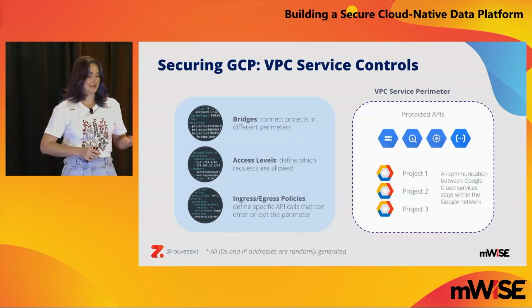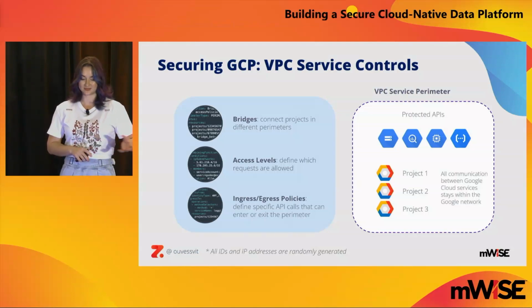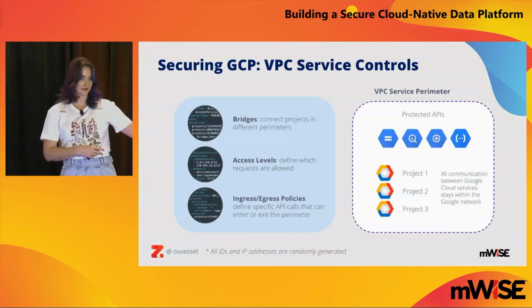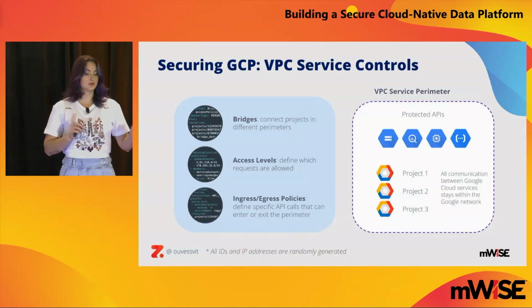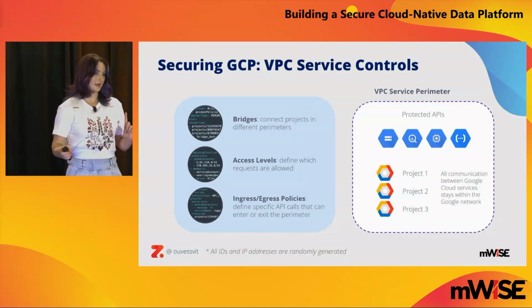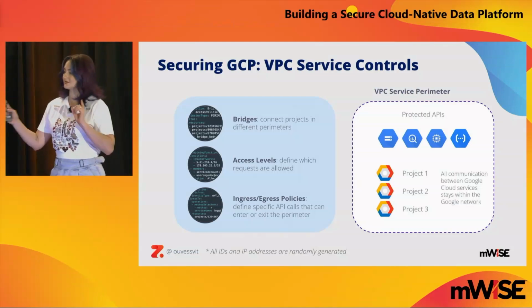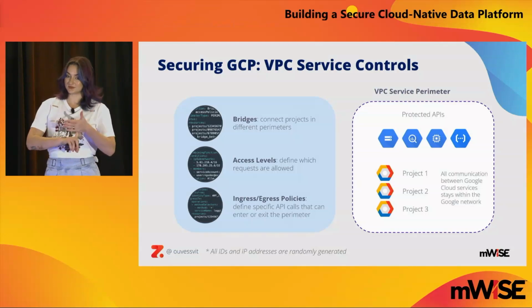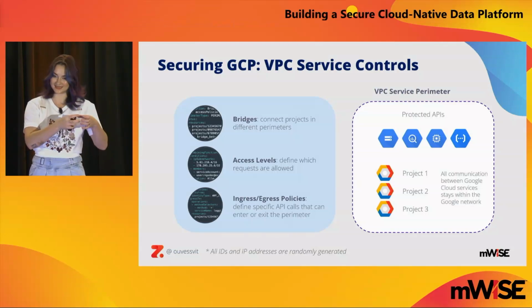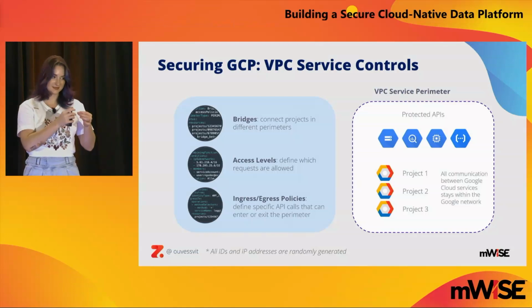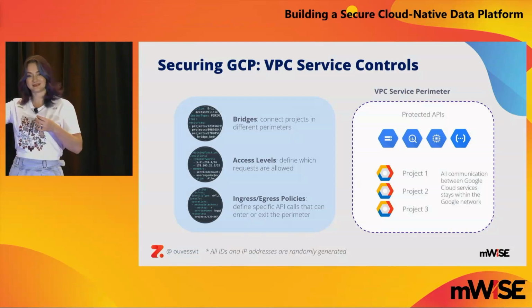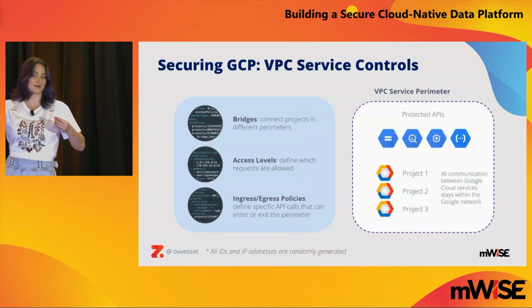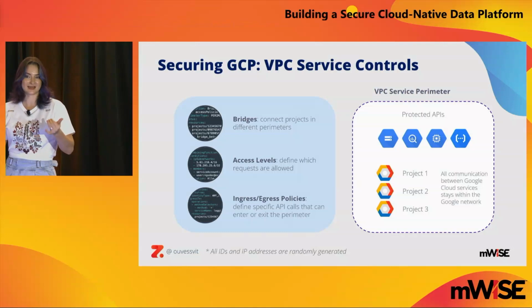Another use case for that is if you want to establish data sharing between different organizations. If you have a partner organization, you cannot do bridges between orgs. So you can only do ingress and egress policies. So in that case, if you're sending some data to your partner, you will establish an egress policy on your side, coming from a data sharing project on your side with a specific identity and going into the recipient project on their side. And that's the only thing that will be allowed. It's nice and fine-grained, and it's like the latest addition to VPC service controls.